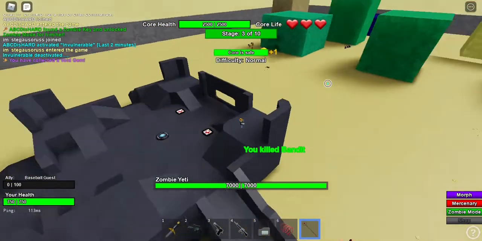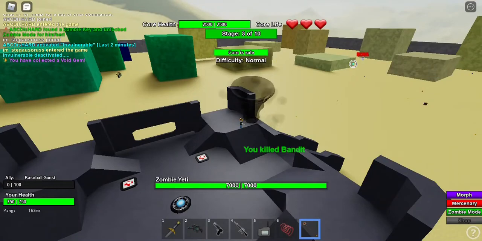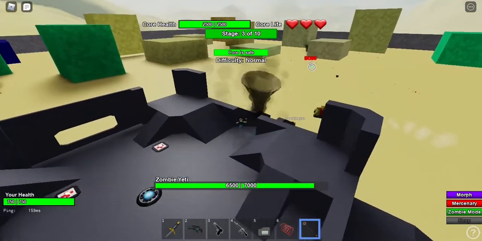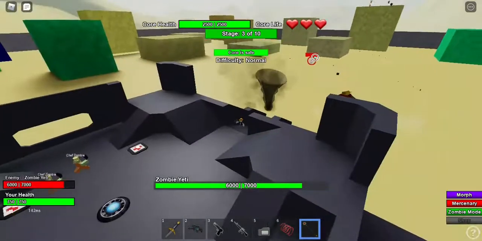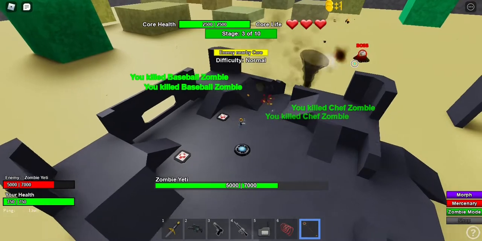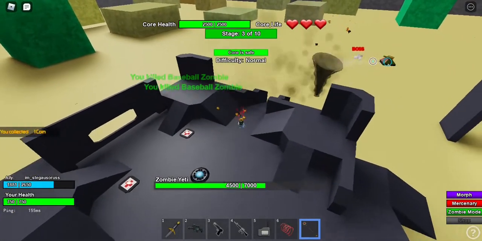One more. Come on now. There we go. Okay. Oh god, the annoying boss. So this is the annoying boss. I consider it annoying because it's fast, deals a lot of damage, and has a lot of health. So you need to be cautious of it.